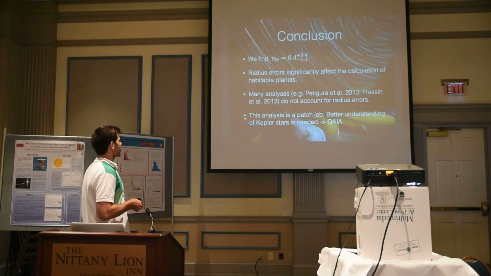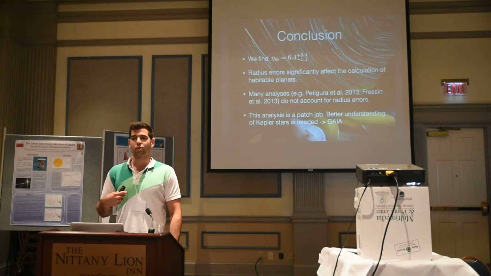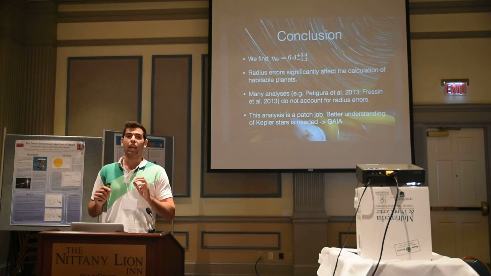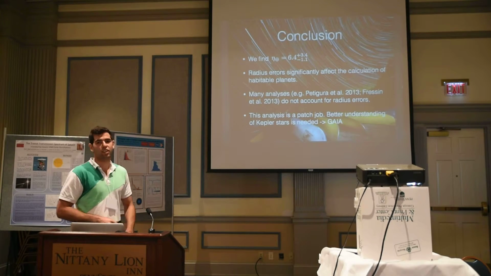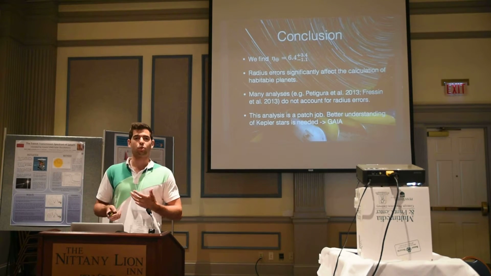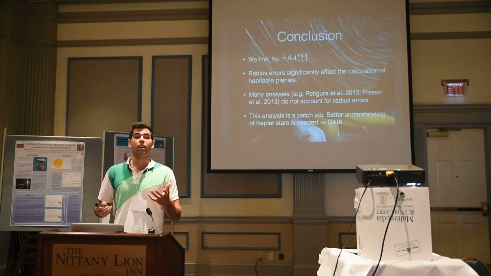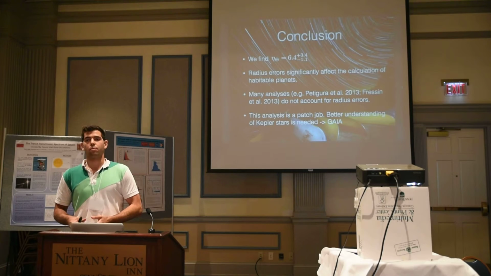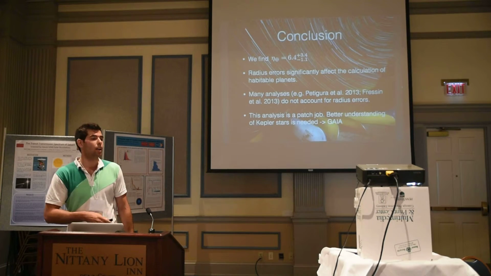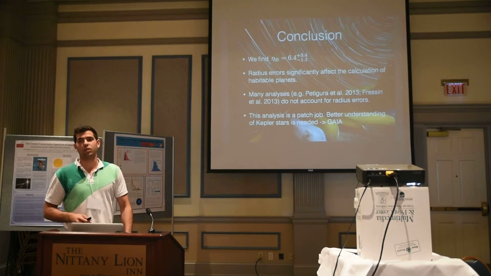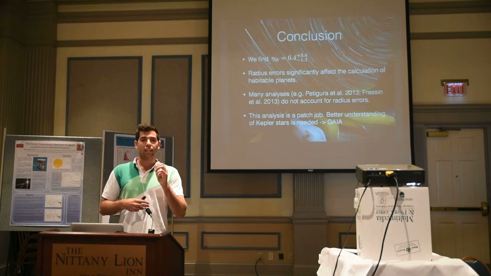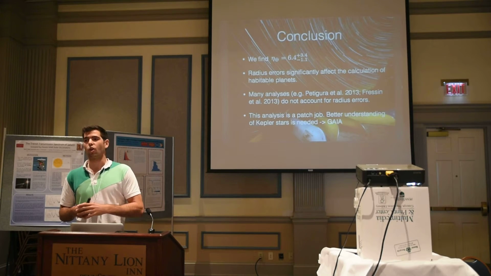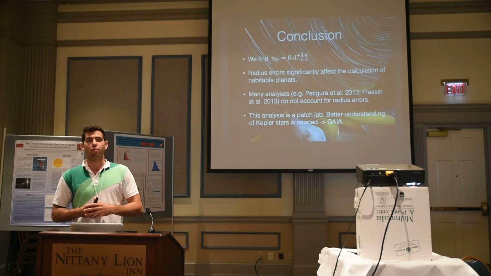But I definitely want to stress that this analysis is definitely a pass job. I'm the first one to admit that this is not the answer. Obviously, there's a lot of work to be done to understand what this is. It's more just a proof of concept that shows how things can change if you include these error bars, which are pretty important just because they're so large. But hopefully Gaia is an instrument which is claiming to reduce these error bars and get high precision values of these stars, and so hopefully that should reduce these error bars and get better measurements.